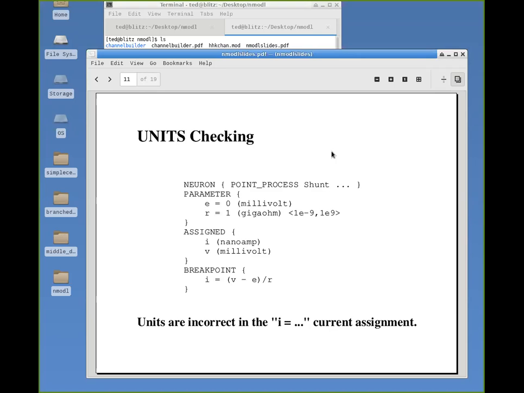Modlunit will then open and examine that mod file and look for consistency of units. If it finds something inconsistent, it will issue an error message, and it will tell you what the proper scale factor is that you need to apply. It tells you what the error is, where the inconsistency is, and what scale factor you have to use. I'm not going to take you through that today. We can do that some other time.